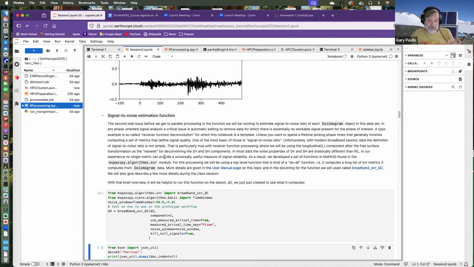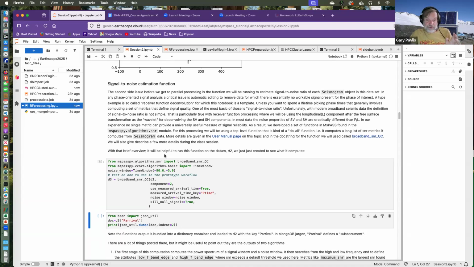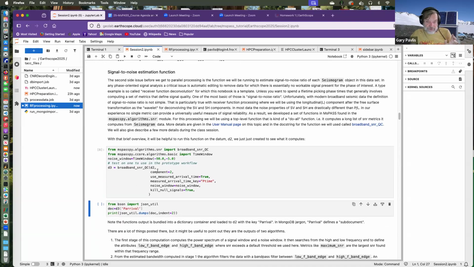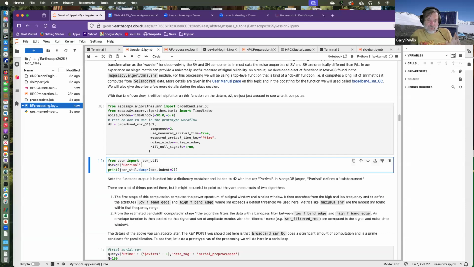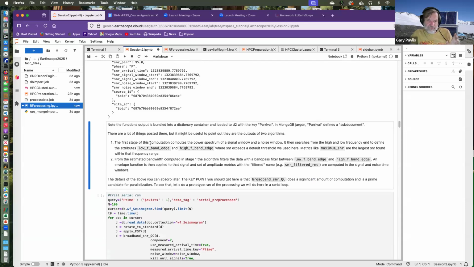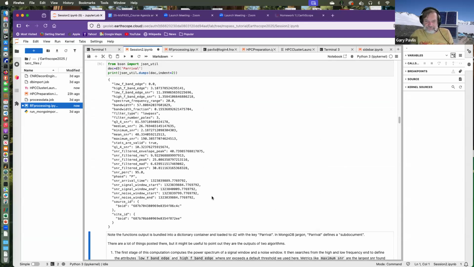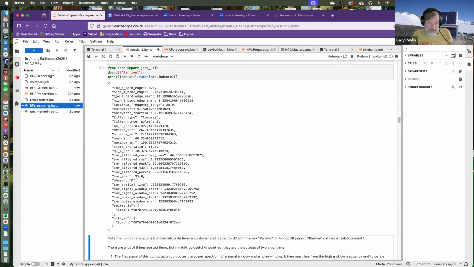And MsPASS has a fairly sophisticated version of that in this thing with this headlessly verbose name called broadband SNR QC. But what it writes is all this stuff. It has all these different metrics that it computes for what the signal noise ratio for that particular window of data is.